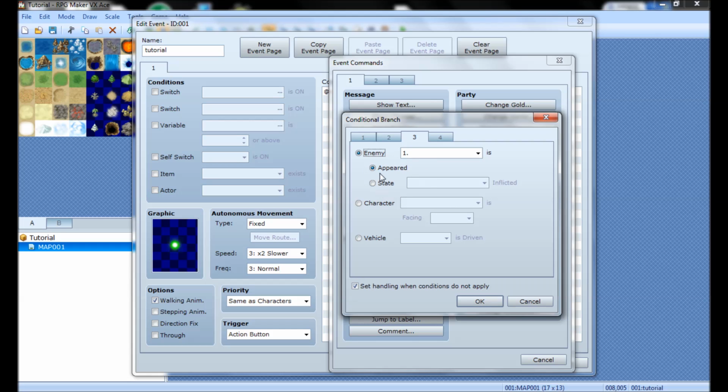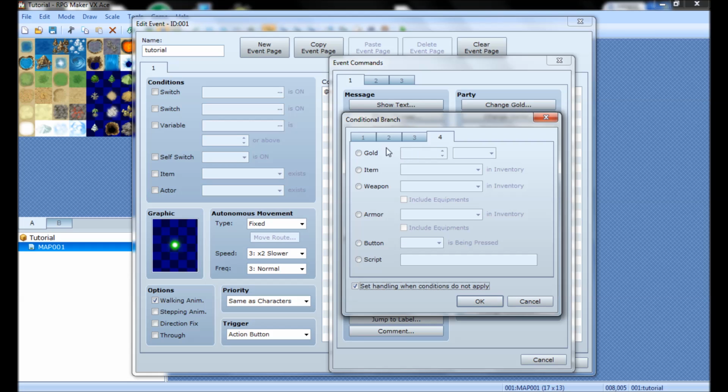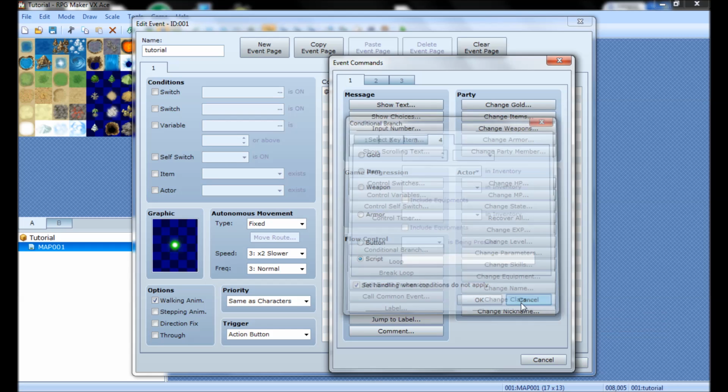Enemy, whether or not this is for an in-battle event, which we can cover later on in more depth, but it basically just shows whether or not a specific enemy has appeared in the battle, if it has a status effect, if the player is facing down, up, left, right, if the vehicle is being driven. So you can literally do a conditional branch for just about anything in the engine, and if something isn't in there and you know scripting, then you can go ahead and add a little string of script here to make it happen.